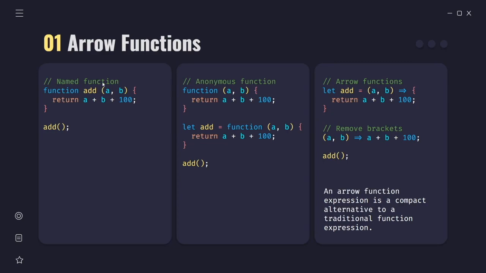So there is another way, which is called an anonymous function. The idea is pretty much the same, but the only difference is there is no name for this function. So that's why we call this an anonymous function. Here you can see we have the function keyword like before, but there is no function name, but the implementation and the execution is the same, right? The only difference is there is no name. So because we don't have any name, how can we call this function?